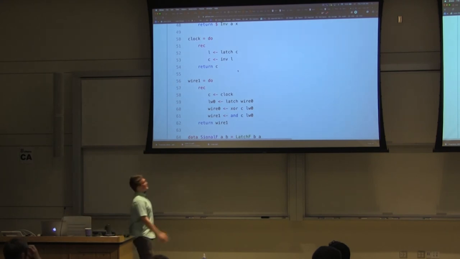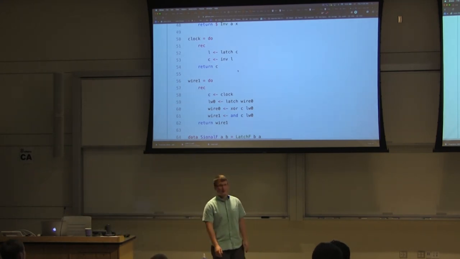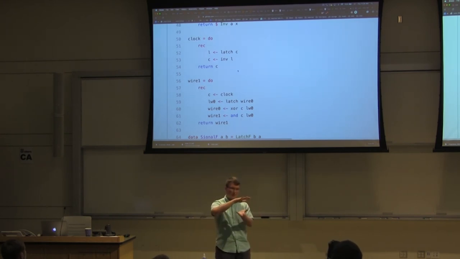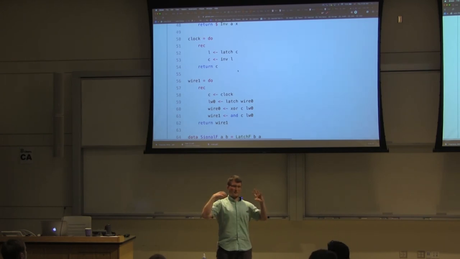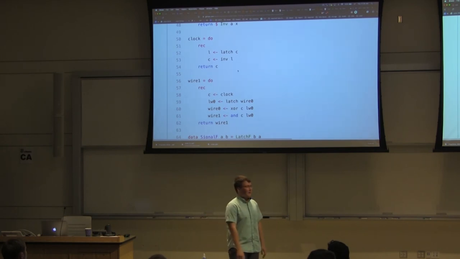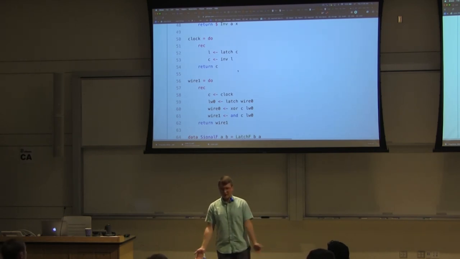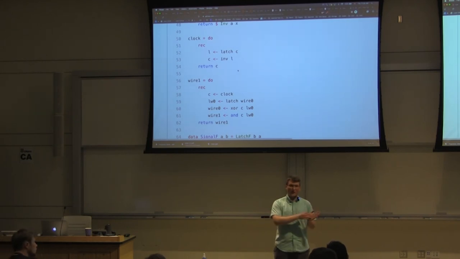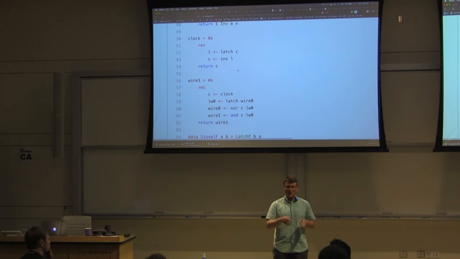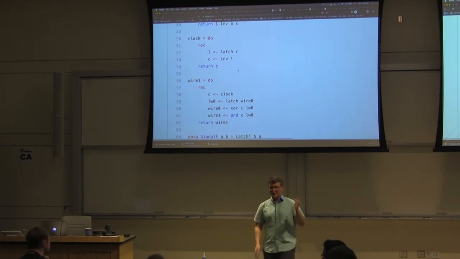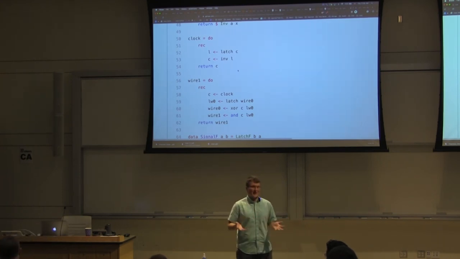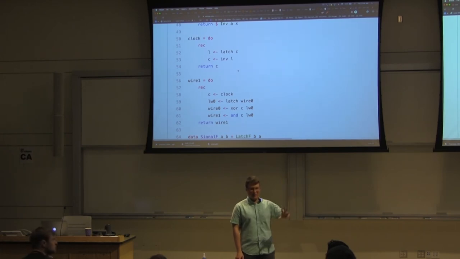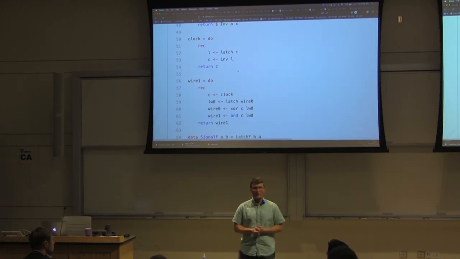And then this is a syntax in Haskell. So rec means that it's going to take this block inside of rec and transform it into this mfix form. Just like if you're familiar with ML, there is a construct called let rec, which allows you to create recursive data structures. This is the same idea. It tells GHC that the next block of code may contain recursive references, in which case it's going to do some special transformations to it.